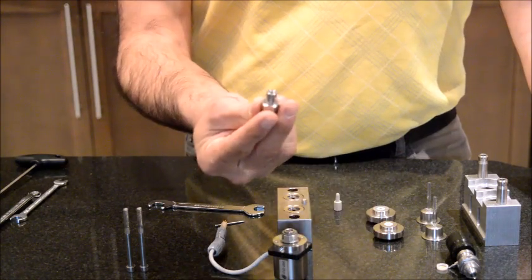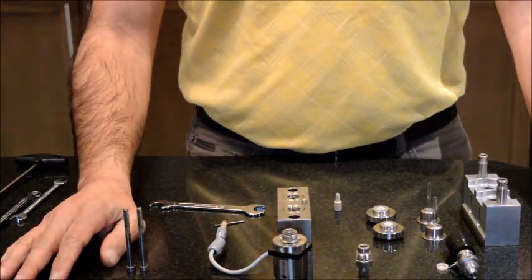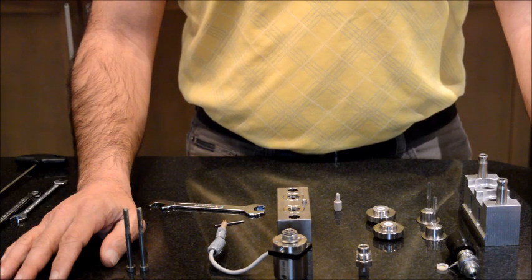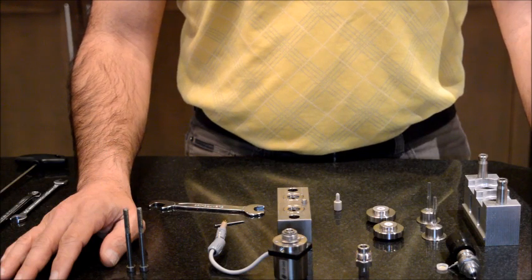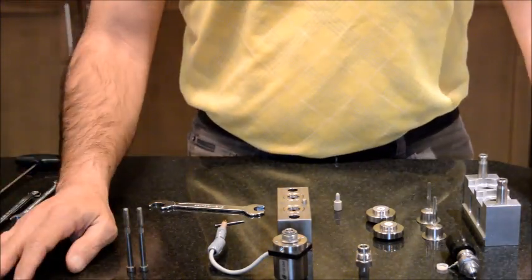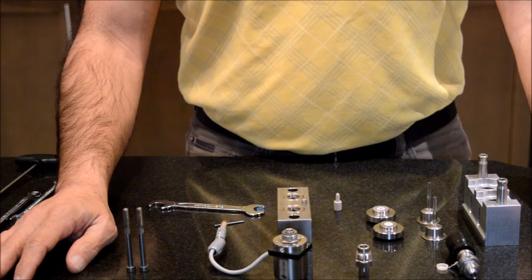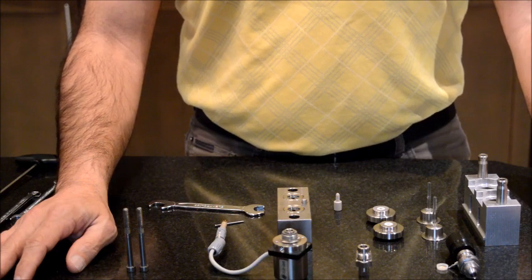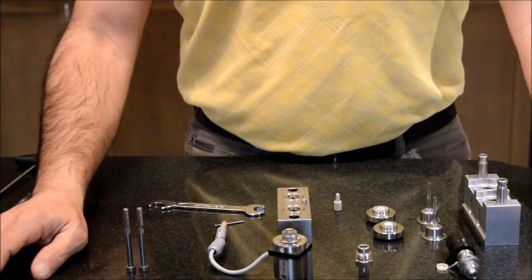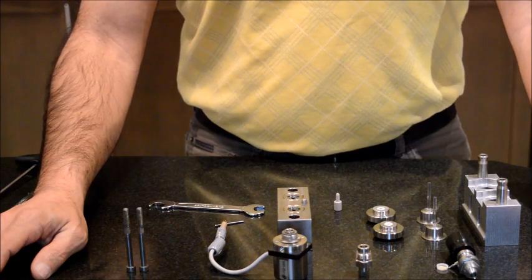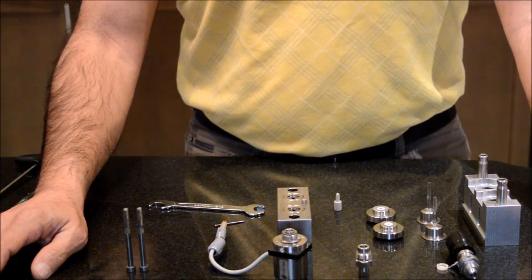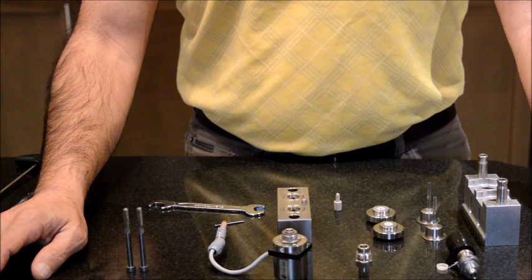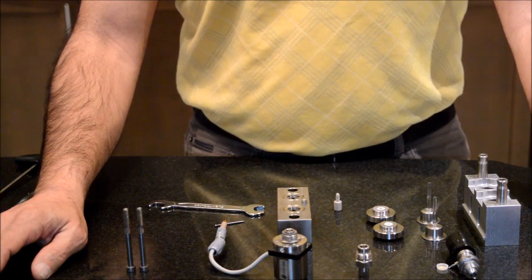Just a message to your younger chemists that are given a task to develop a method and they are struggling with, let's say, two peaks that are coeluting, they want to have a separation or whatever. During the struggle they have the tendency to forget about their machine and they end up putting a lot of buffer let's say or they're putting a lot of pressure on the system. Although they may manage to develop their method, this method that they develop would be the one that will cause a lot of system breakdown over time and I've seen these methods too many times that we have certain methods that cause the systems to break down very rapidly.